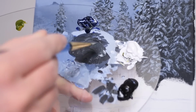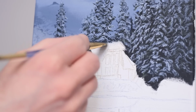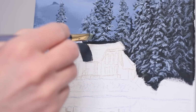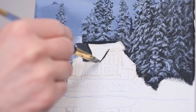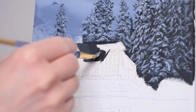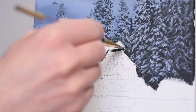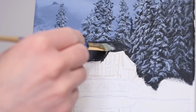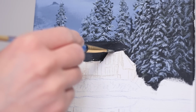But with that, I am just adding more and more paint. I really don't want to create thin layers, especially here. This is our main subject. This is where the attention is going to go in the painting, and we just want to make sure that we're not making all of those little shortcuts, especially here. So I'm going in, I'm trying to apply a fair amount of paint, but if I feel like I'm running out of paint, I go back to my palette, I mix more, and my brush is quite damp right now so that I can get those very fine, sharp applications. But if I find it gets too damp and I just can't apply paint, I let it dry fully, and then I come back 5-10 minutes later when I can apply paint properly.